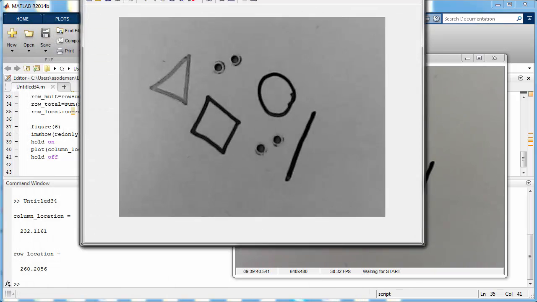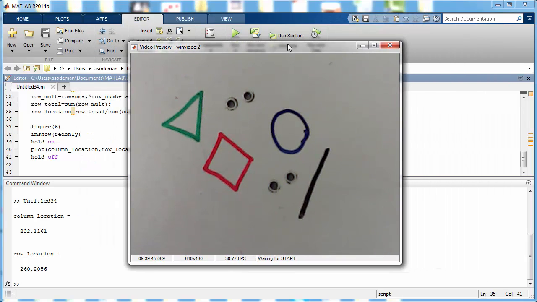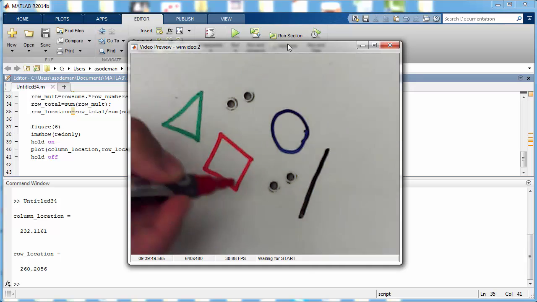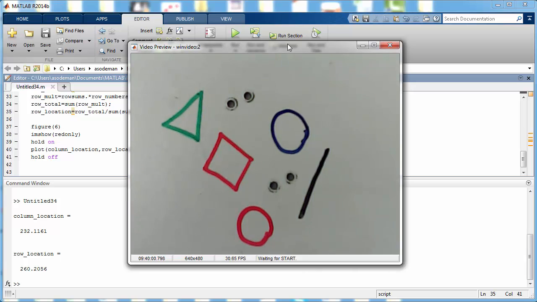I'm going to go back to my live video feed here, and I'm going to take my red marker and draw some other red object down here. So let's suppose that we have two red objects in the image. Let's see what will happen when we try to find the center of the red object using our approach.